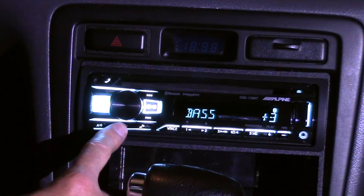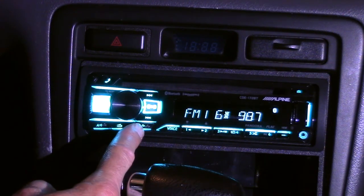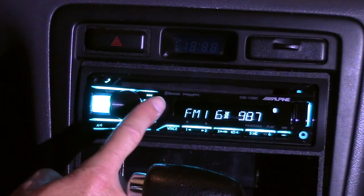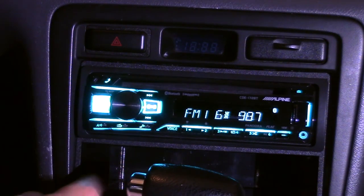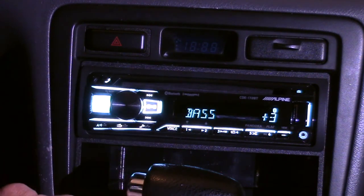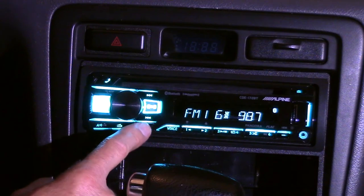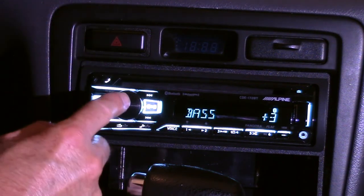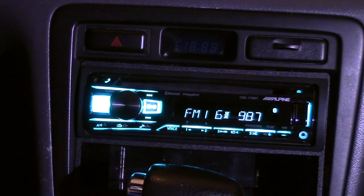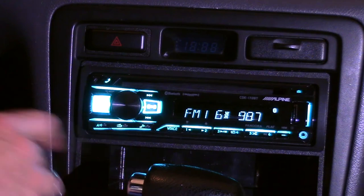It's one button press. Alpine's got this dedicated music button here, and they've got a nice back button, and they're big and they're easy to use right where you want them. It's unbelievable with some companies how it's literally five or six button presses just to get to this, or five or six button presses plus a dial turn to get into your bass treble, because these are the things I adjust when I'm using the vehicle. So very simple. I love that.